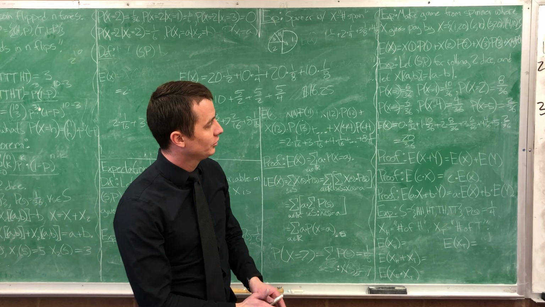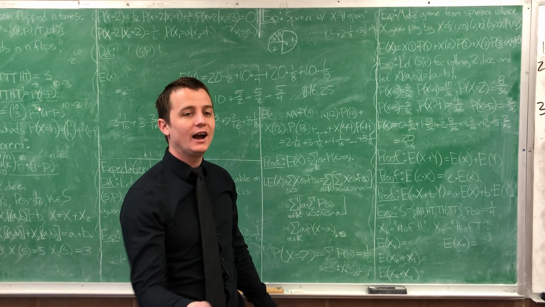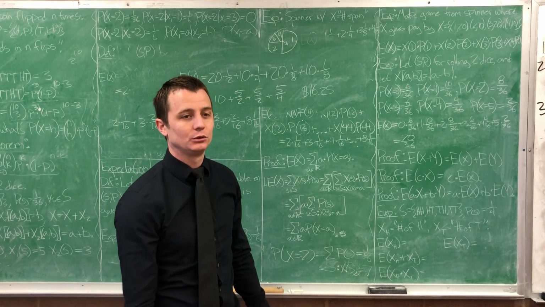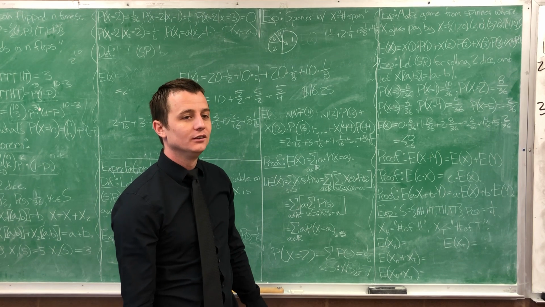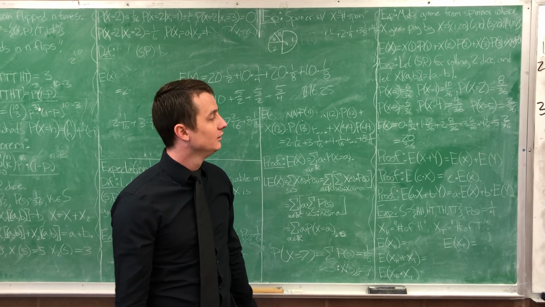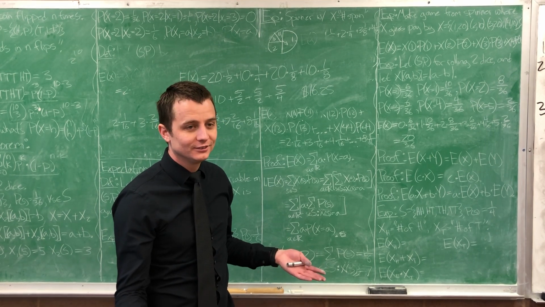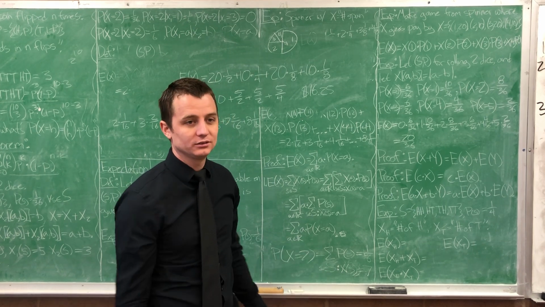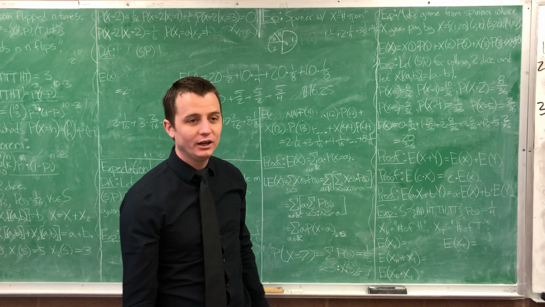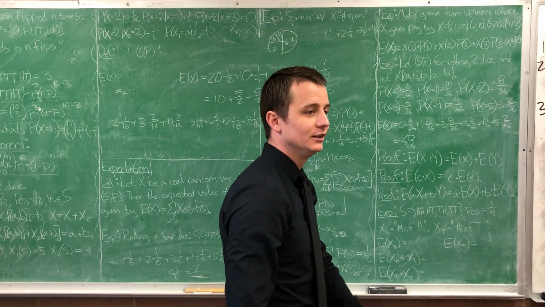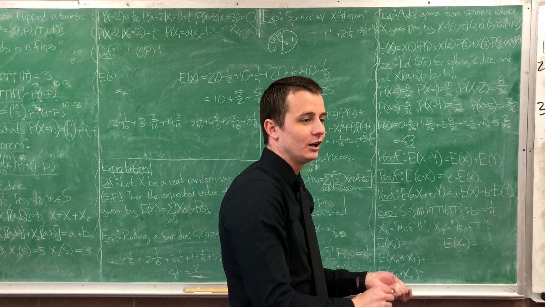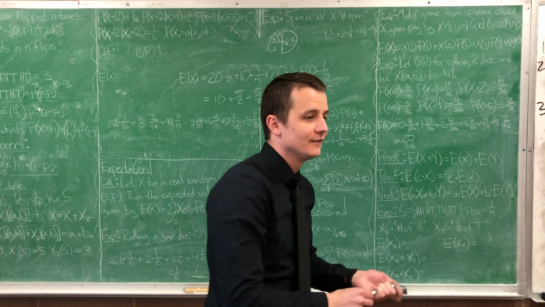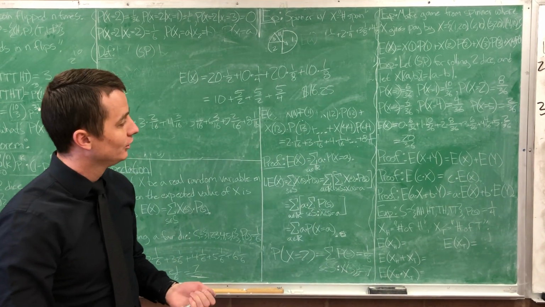So you can have someone play a game like that. You give them 2 six-sided dice and you say, you win the difference of your roll. So if they roll a 6 and a 1, they get $5. If they roll a 2 and a 2, they get $0. You charge them $2 to play and you'll make a little bit of money, if you get a lot of people to play a lot of times. I think that's super fun.